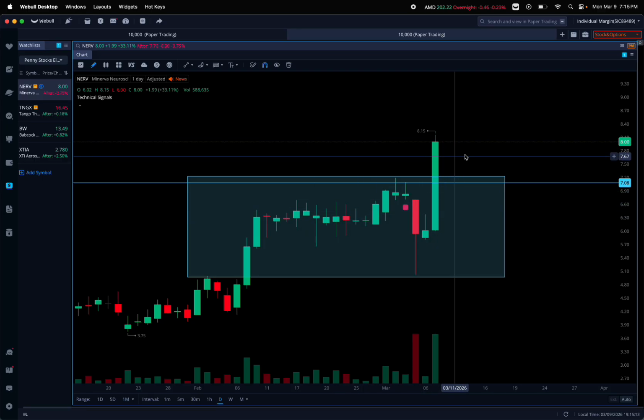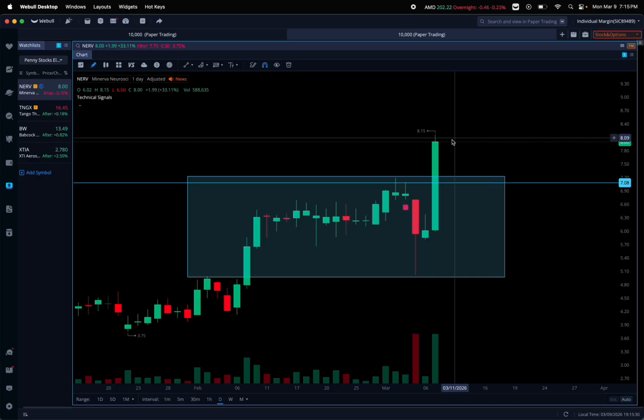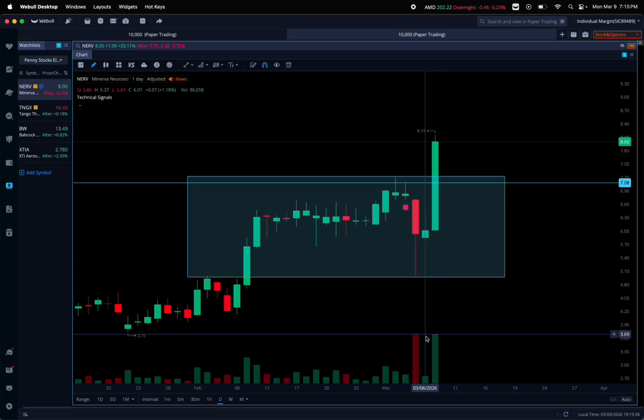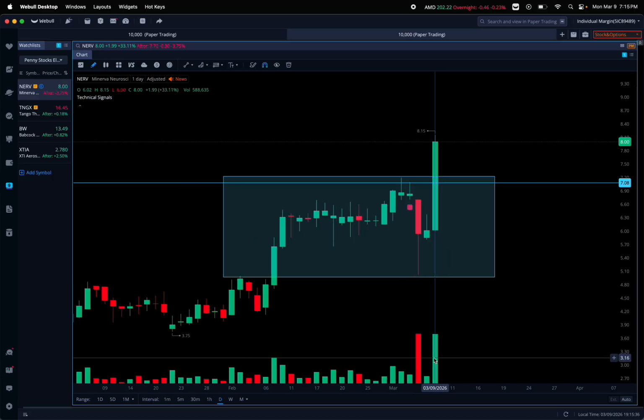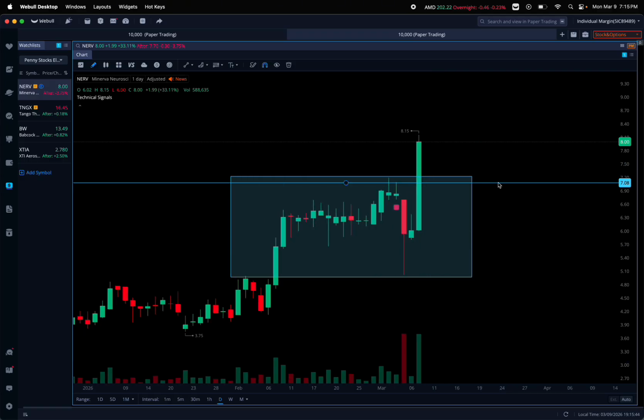You often see candles close a little bit low, like over here. That's a sign of weakness in my opinion. Any candle that closes relatively high from its high is a really strong aggressive candle. So those two things combined with volume over here, it just simply doesn't get any better than this in my opinion. So stop loss at the midpoint where this blue line is at.